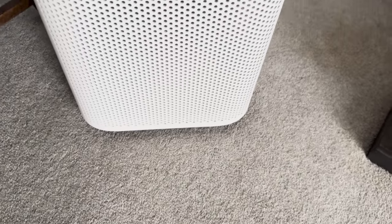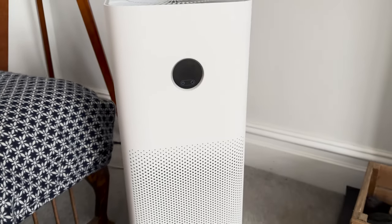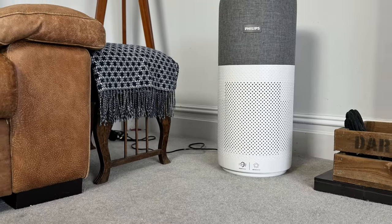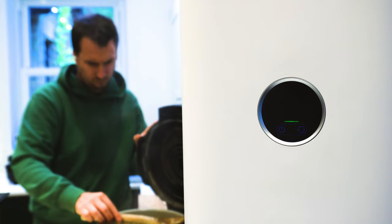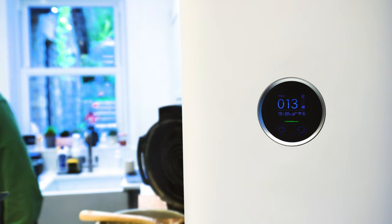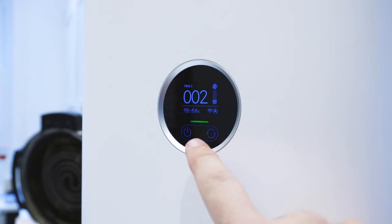So is the Xiaomi Pro 4 worth it? As our data shows, this is a great air purifier with great cleaning performance at top speed and even when running at sub-45 decibels. The standout feature is its really low running costs, thanks to low energy usage and fairly priced OEM filters. A good comparison is the Philips 3000i, whose OEM filters cost £84.99 versus £42.99 for the Xiaomi. The only downsides are that disabling ionization significantly affects performance, and the strange whining noise in sleep and auto mode makes it less ideal for bedroom use.